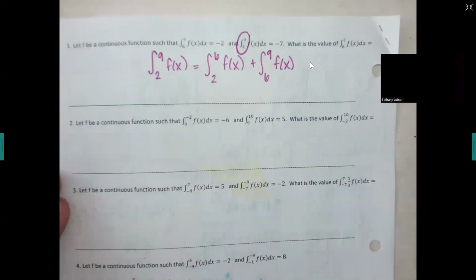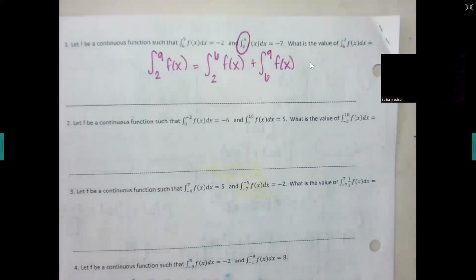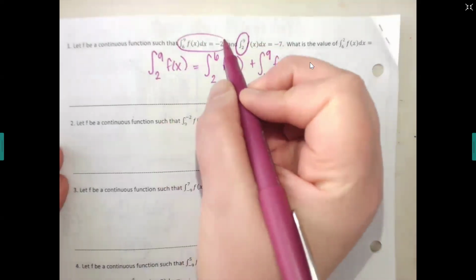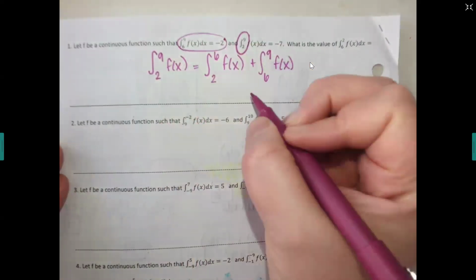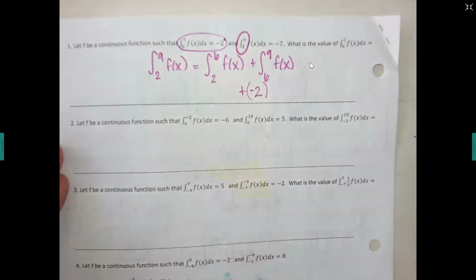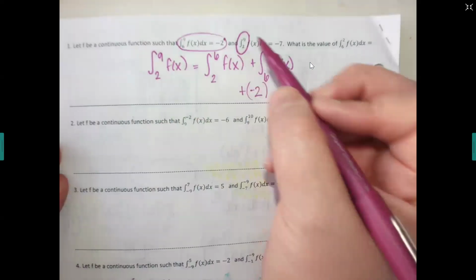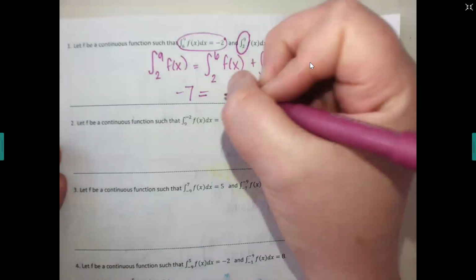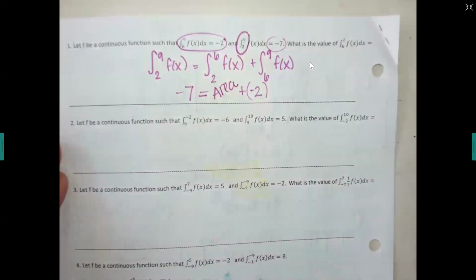Now I just want you to look at that and see if that makes sense as a strategy. If I want to go straight from 2 to 9, that would be equal to if I went from 2 to 6, then I stopped, but then I picked back up at that same 6 and kept going till 9. Are we all good with that? Okay, so now they tell me that 6 to 9 is -2. So I'm going to put a -2 in this spot. And then they tell me that from 2 to 9, my answer is supposed to be -7. So then the only integral out of 3 that I'm missing is the area from 2 to 6.